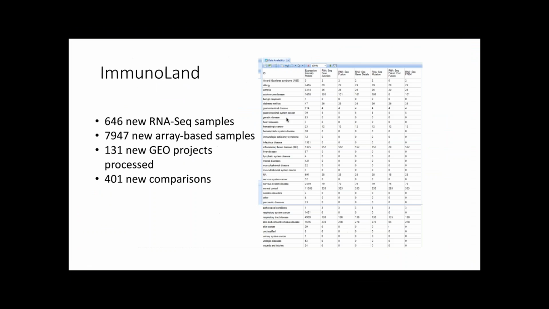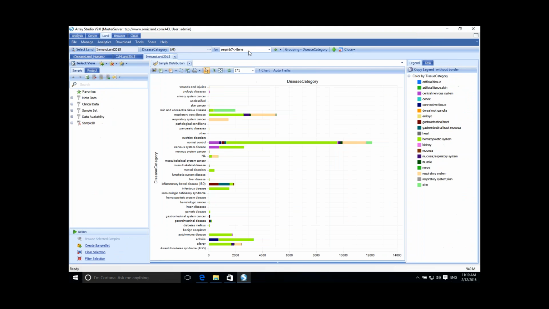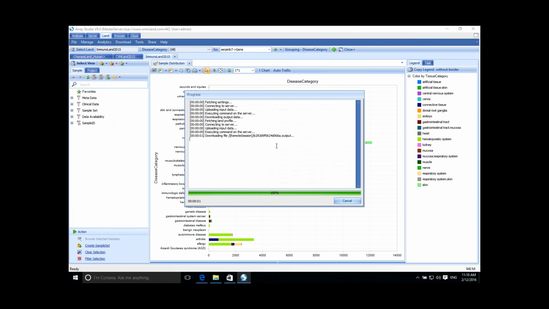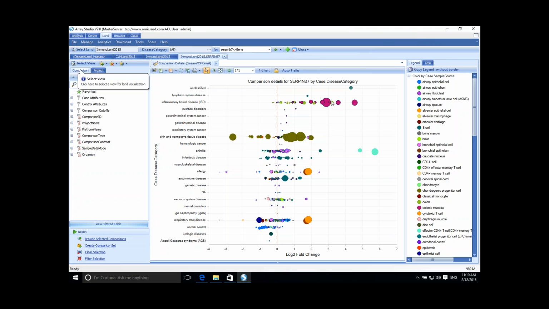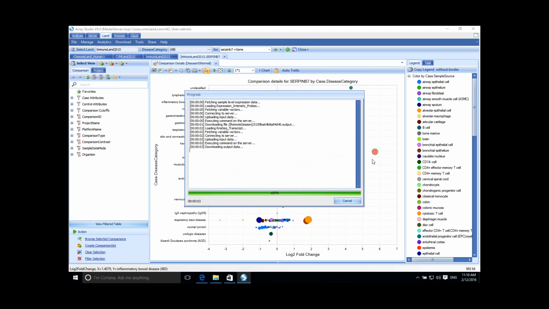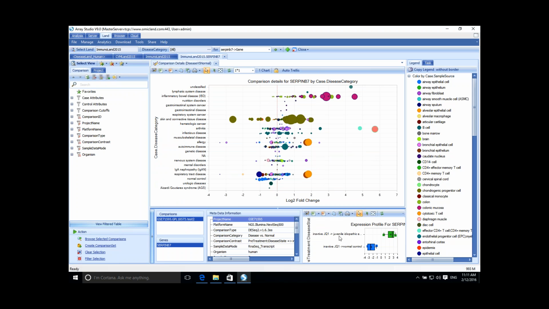Okay, so I've done searches before. My favorite gene to search is SERPINB7, so we'll just do a search. And I just wanted to show that we have even more data than we had before. You'll see a lot of the same queries, and again, I don't think the framework has changed much since the last time, but you can identify interesting experiments this way. This is an arthritis experiment, and you can see it's comparing inactive JQ1 juvenile idiopathic arthritis versus normal control.